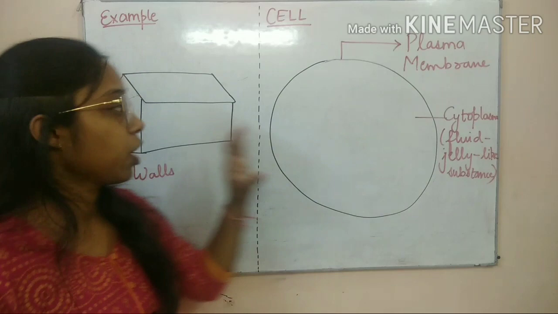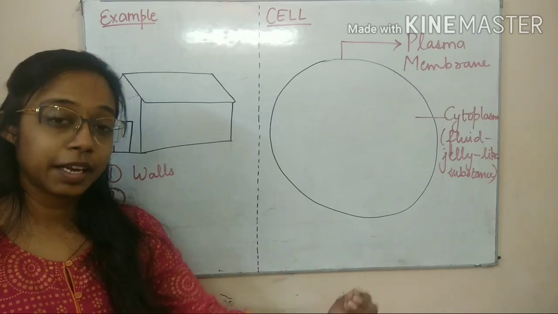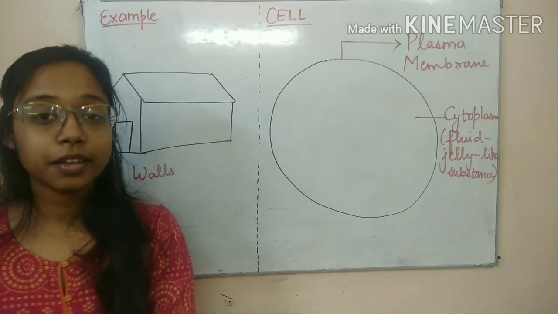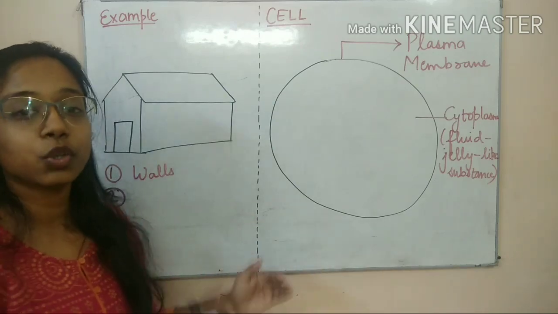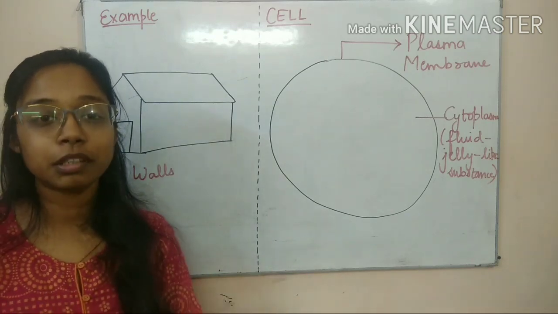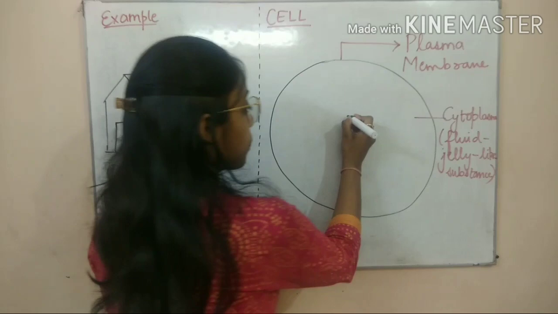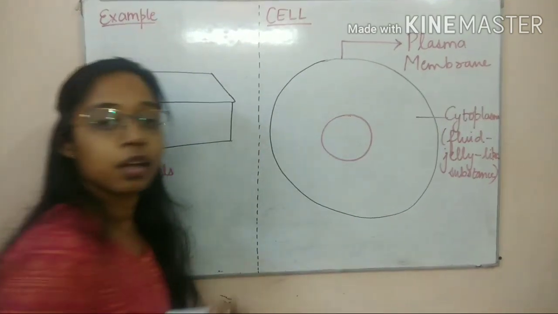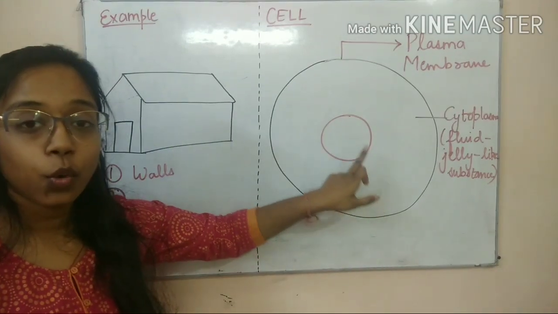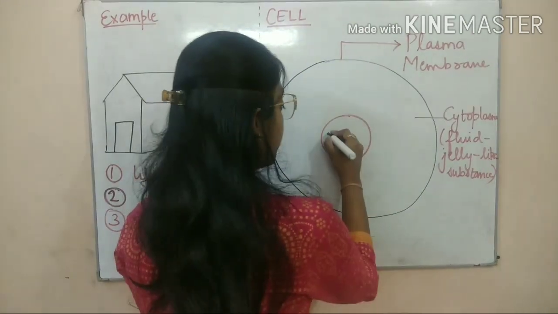The third thing is, since every family has a head, the head actually decides what is good and what is bad for the family. For example, in your house, the head is your grandfather. He decides what is good and what is bad for the family. Plus, he commands everybody to do certain tasks. Similarly, in a cell, there is an organelle which is actually the head of this whole cell. This is called the nucleus.